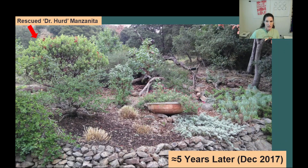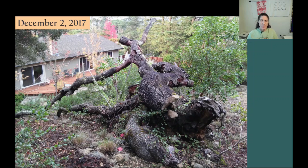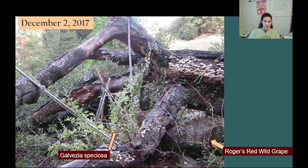After five years, the rescued Dr. Hurd had recovered and grown much larger. By this time, the trunk that remained alive was continuing to regrow, and other plants were helping to fill in and provide shelter for an entire village of California quail as well as numerous other birds and critters. After the October 2017 wildfires, I worried that the oak carcass might represent a fire hazard, but Merlin reassured me that decaying wood like this would smolder rather than burn easily. The native honeysuckle I had planted on the shadier north side was now climbing up and around the trunks by five years later. The Roger's Red wild grape and island snapdragon were also beginning to grow up the fungus-colonized trunk.